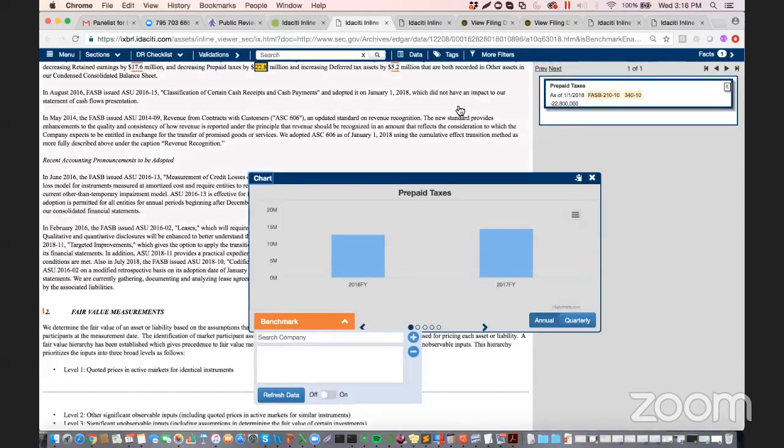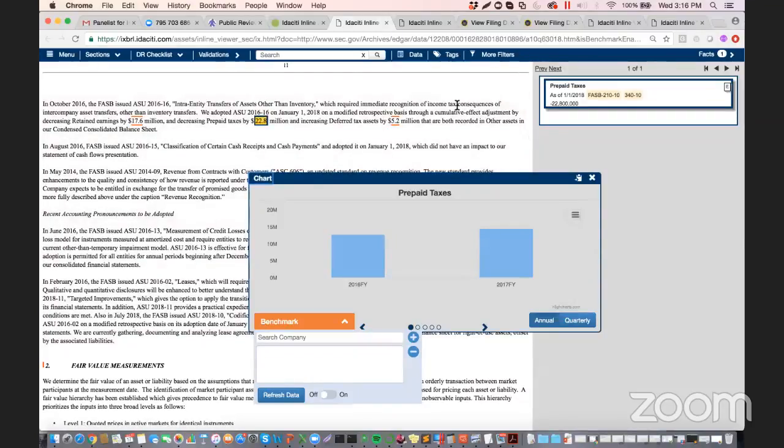Now, notice what's interesting about this fact, and this is the beauty of Inline XBRL that Lou discussed before: the fact is buried within the narrative disclosure. And so from a review point of view, whether you're reviewing your own filings or someone else is looking at your filings, they can look at the XBRL data in the context of the discussion here. And the context of the discussion provides a lot of clarity about a data point.